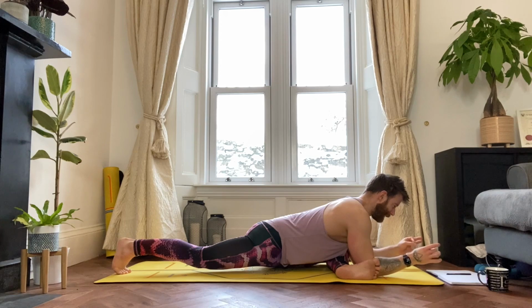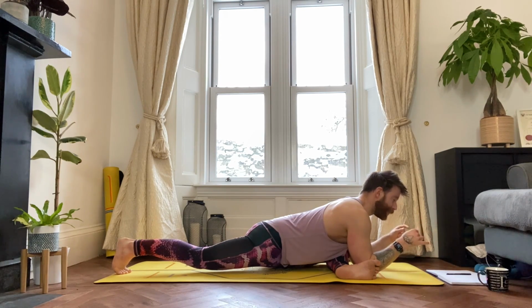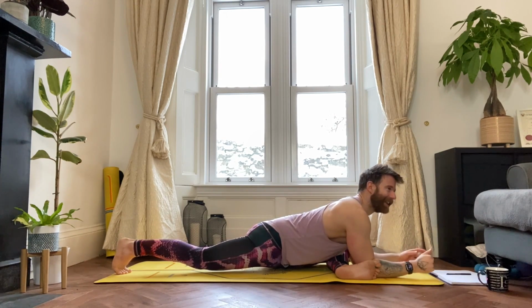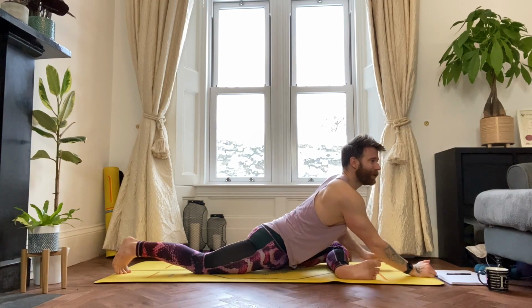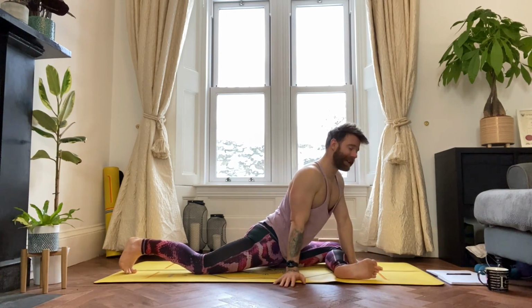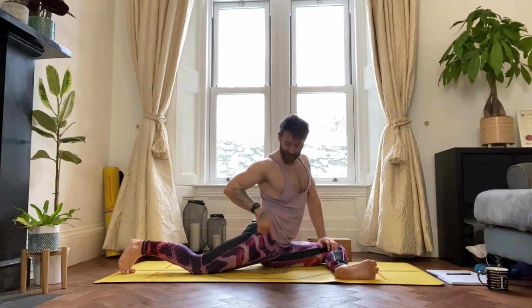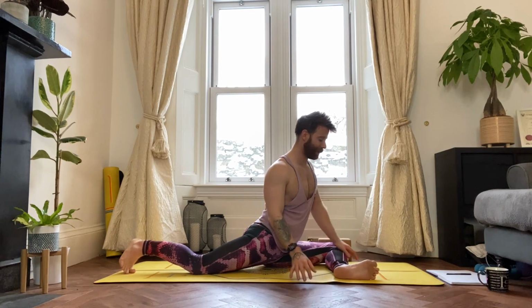And I want you to just save in your mind the shape that you are making, because it's going to come back to haunt you. We're going to use it again. Inhale, come up onto your hands. We're going to reset this pose. So if you had to take this pose and flip it onto its feet, this is essentially your warrior 2 position. We're going to use the same idea.